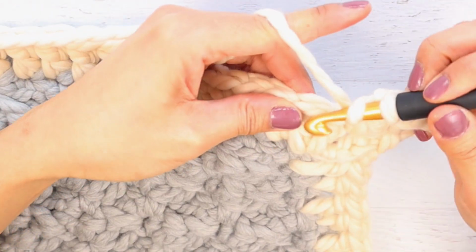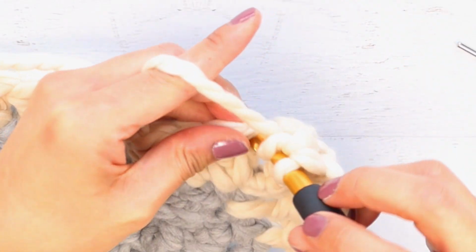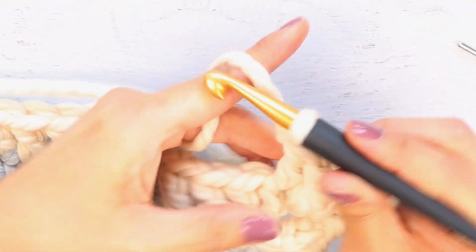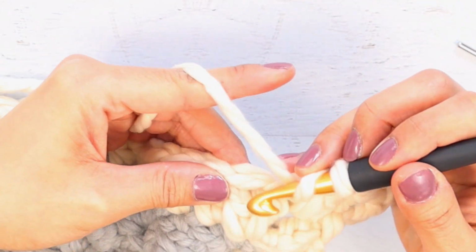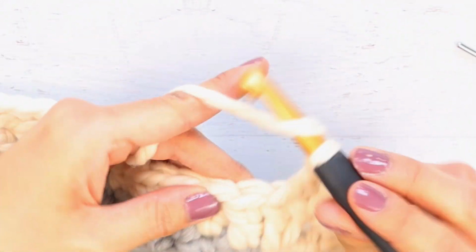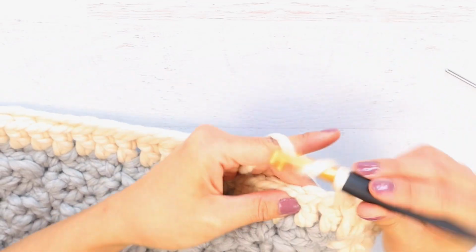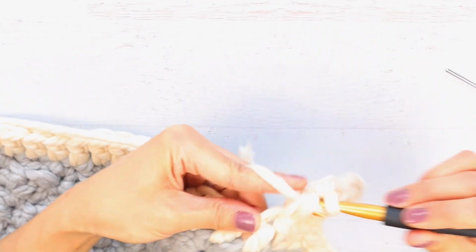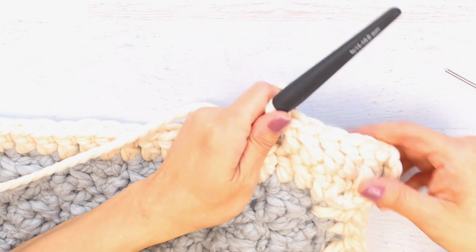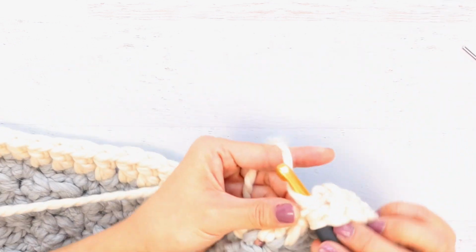Now it'll be super easy to see our double crochets. Actually, the first one is right here, because we have a nice straight edge now. So we'll continue double crocheting. So crochet a double crochet into every double crochet now. Skipping no stitches. And I'll meet you on the other corner.